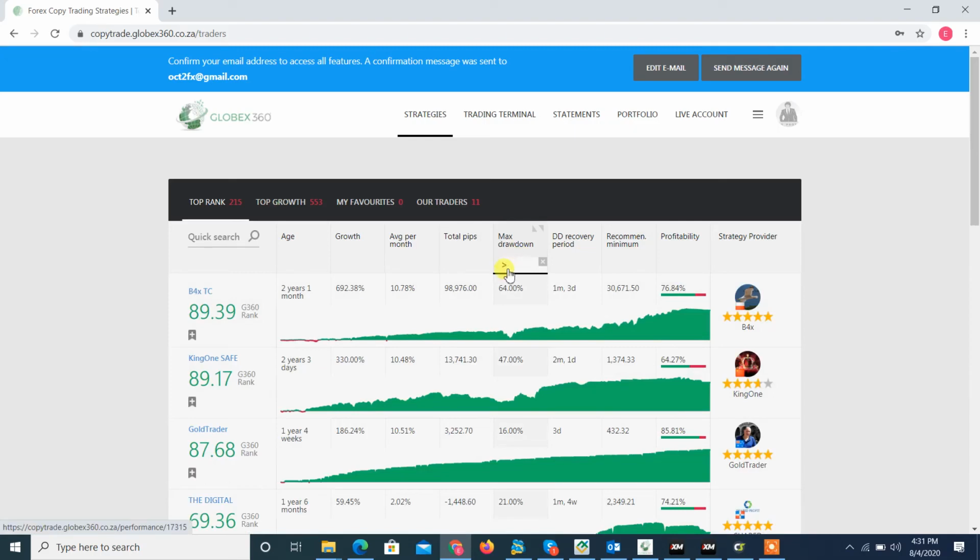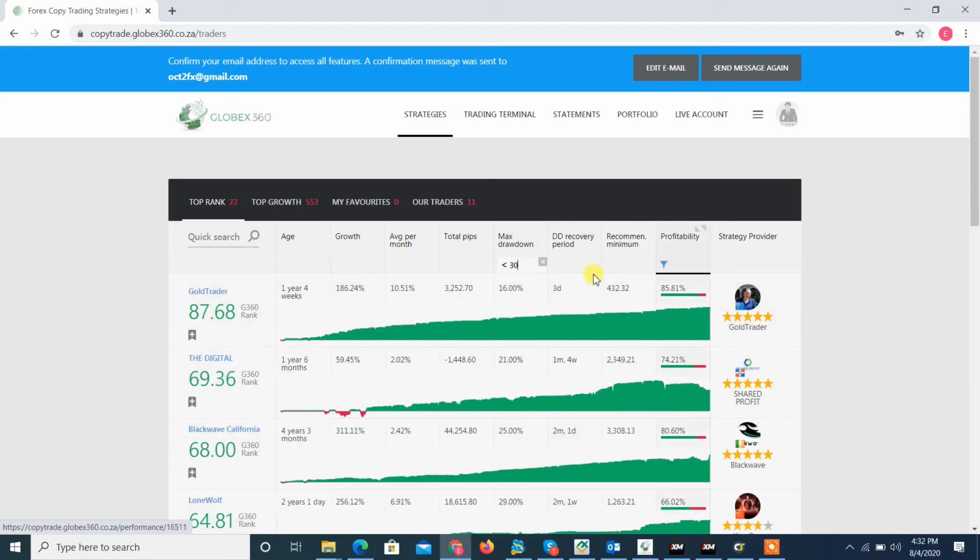So what I would do first, right, is come and look at the maximum drawdown. I recommend not going with somebody who's going to give you more than a 30% drawdown, because you don't want 30% of your funds or even larger than that gone. You can do 10%, 15%, 20%, but 30% is a roundabout safe place to do it, or even 25%. But for the purposes of this video, I'll just use 30% and click enter.